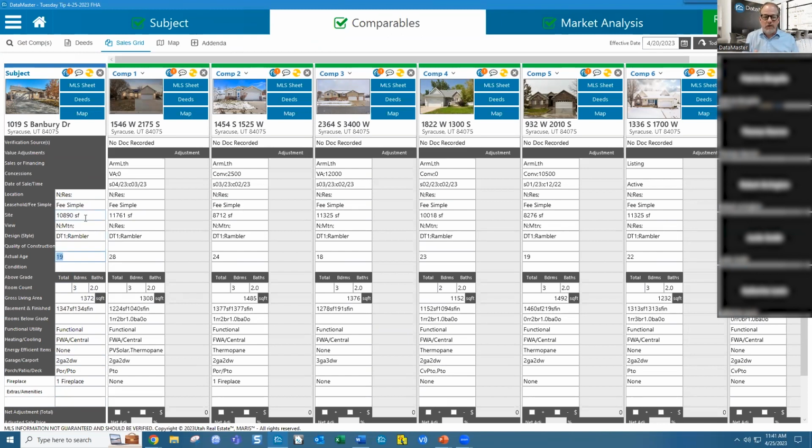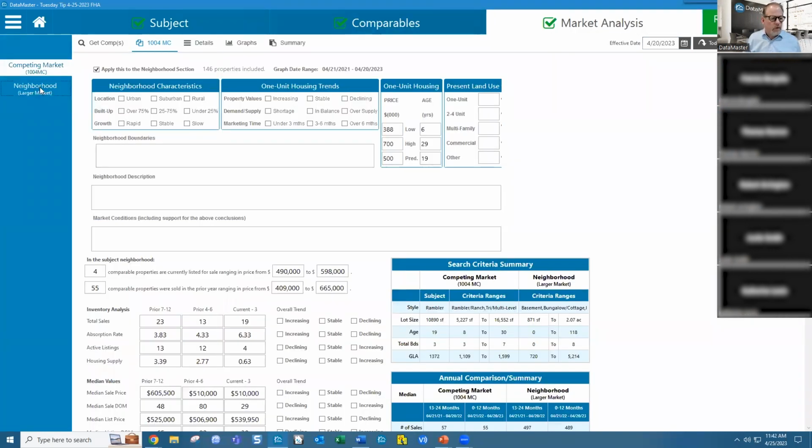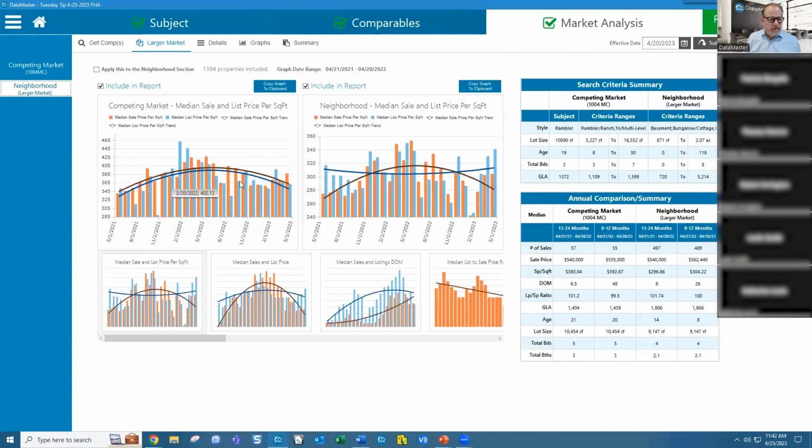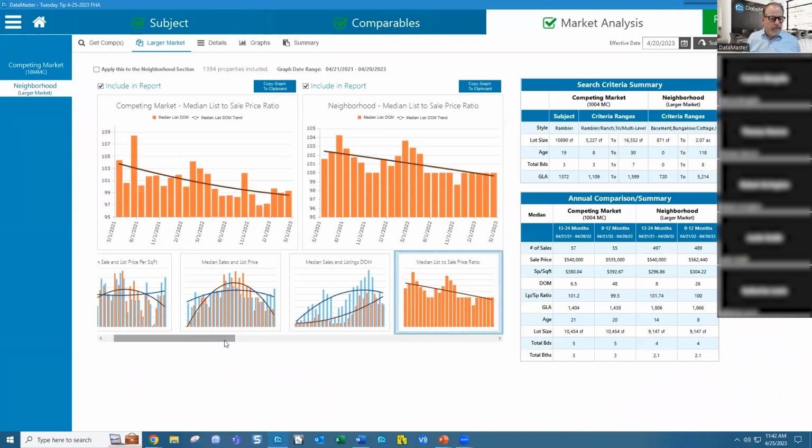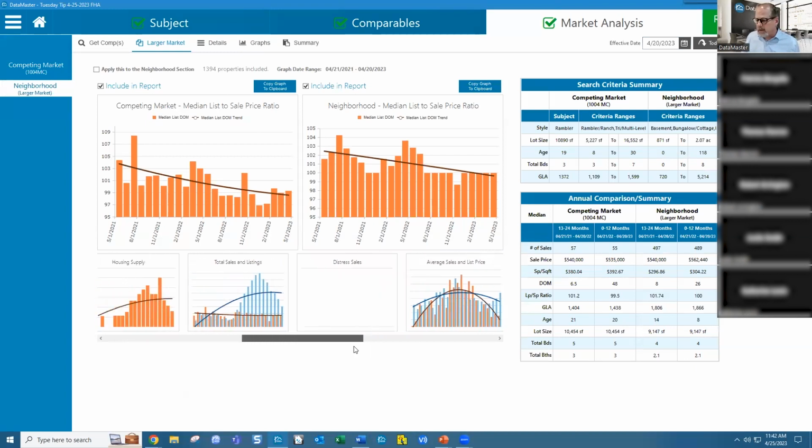And so when I did my first search, it was market specific. And then it's easier to do market specific first in my MLS and then pull out all the limiting factors to get my broad market area as the last export. They take the longest to do, and so DataMaster, in an efficiency way, can be working while I'm doing that. But the idea here is that we're looking at my ramblers, my very specific market, and then how that compares to the overall market. Great question, Tom, thank you.